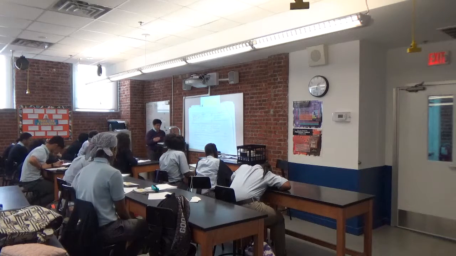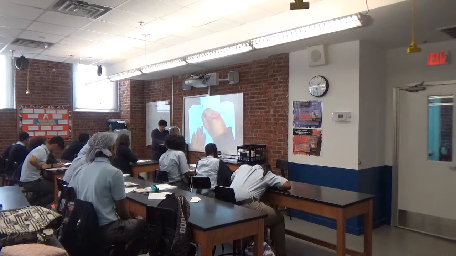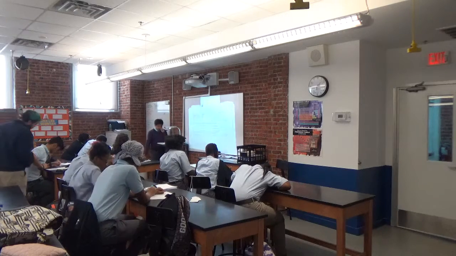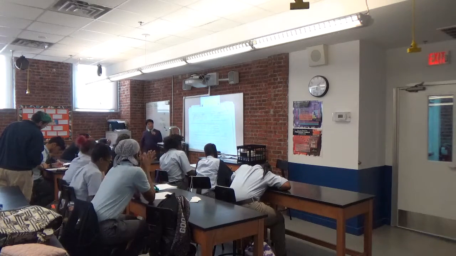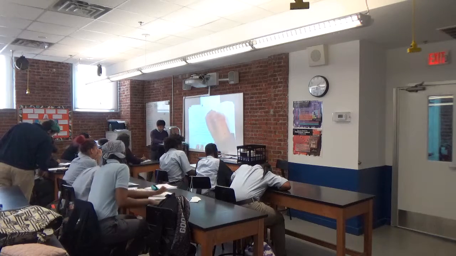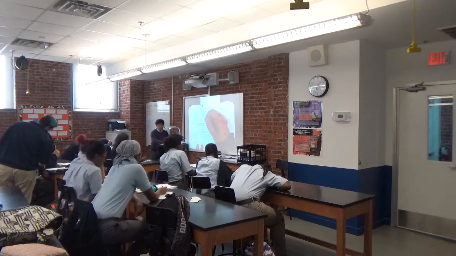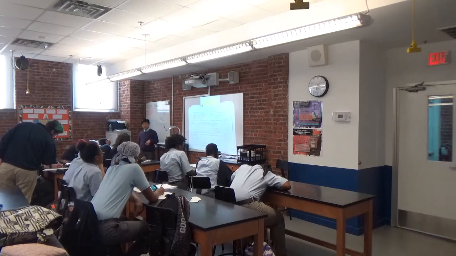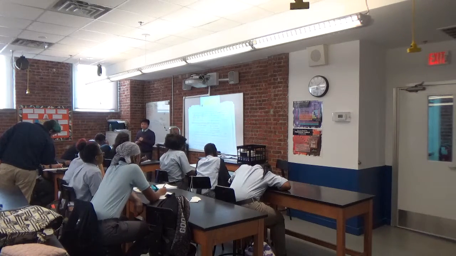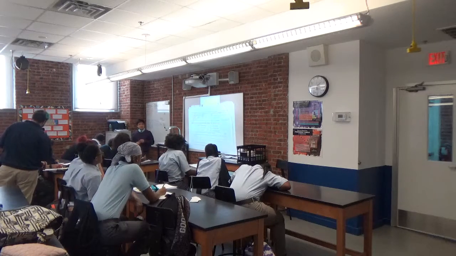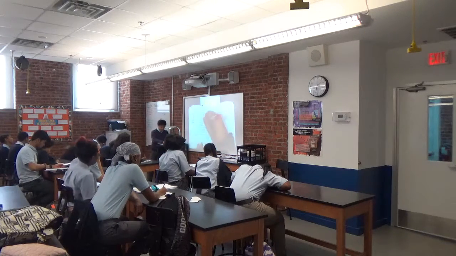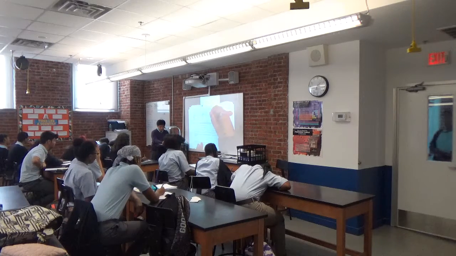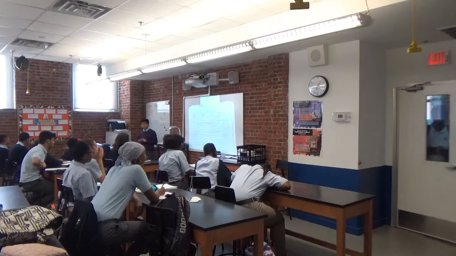It'd be Fe2S3. So if I add another Fe3 plus here and I add two S2 minuses, what I get is a total negative charge of 6 minus and a total positive charge of 6 plus. Right? So 6 plus 6 minus is 0, which is our goal. So we end up with Fe2S3.